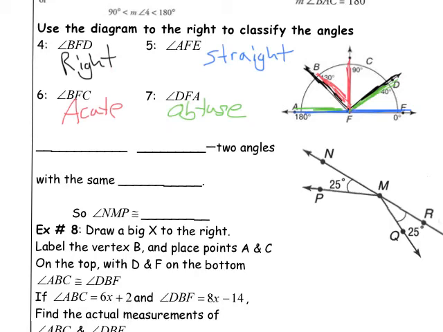Okay, I tried to color code it here, but we should have a right angle, a straight angle, an acute angle, and an obtuse angle. I'll let you look at those pictures there if you want to see which ones were which, but you should be able to tell really easily that the small one's acute, the larger one is obtuse, the straight one is straight, and the one that makes 90 degrees is always right.